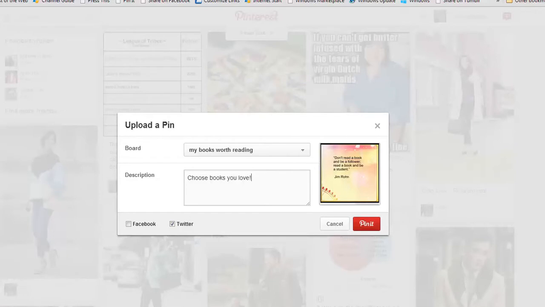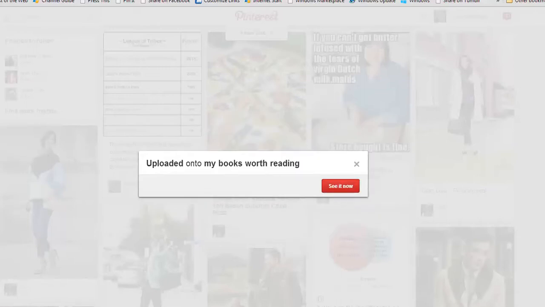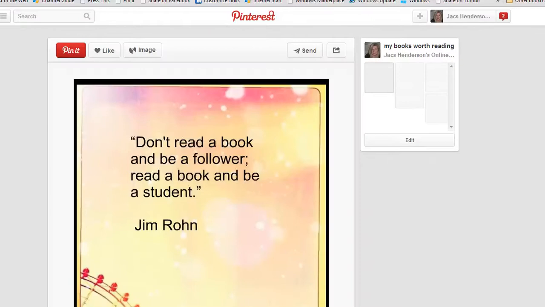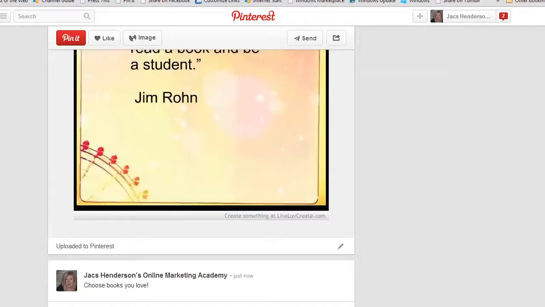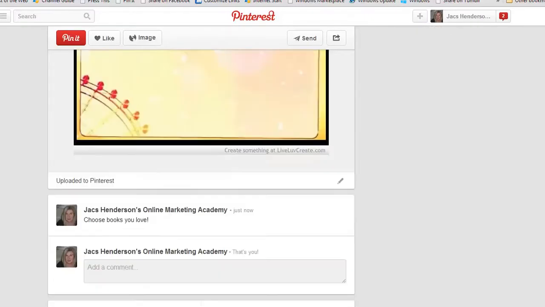So what I'm going to do here is I'm going to pin it, and if you're quick you can catch that, see it now. We missed it. It goes very quickly, but you can always come into your feed, click on the top, there we go, and we'll press the edit. The little pencil wherever you see that is edit.